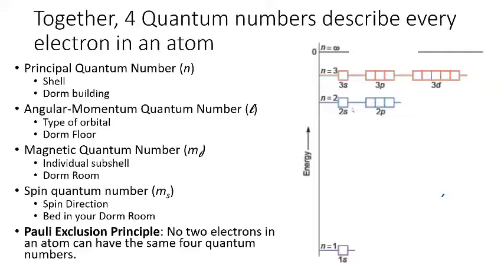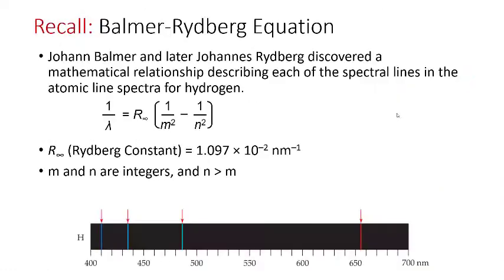Okay, and so electrons are going to fill based on that Aufbau principle from lower energy all the way up to higher energy. They're going to pair up with 2 electrons per suborbital. And if you have degenerate orbitals, they're going to fill one at a time in a spin direction that's all the same. So, for example, the 2p would fill face up, face up, face up before they start to pair face down, face down, face down. Okay, and this will become more clear in a slide or two.